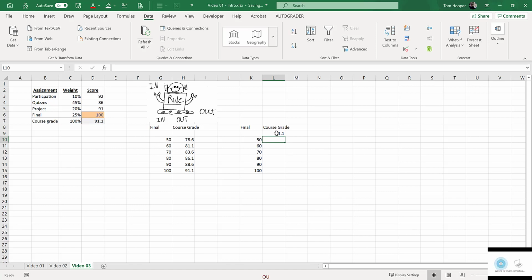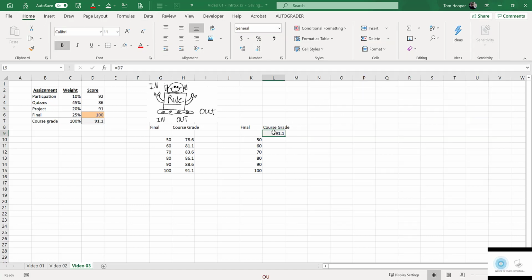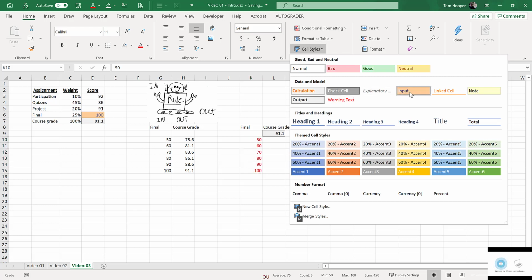Now, bear with me. I think for this semester, normally I ask students in class to vote on what color we want to call these things, because then the students have some ownership on it. I think this semester I'm going to change it around, and I'm going to use a format of output for whatever we're getting out. And I'm going to go ahead and use a format of input for whatever we're putting in.